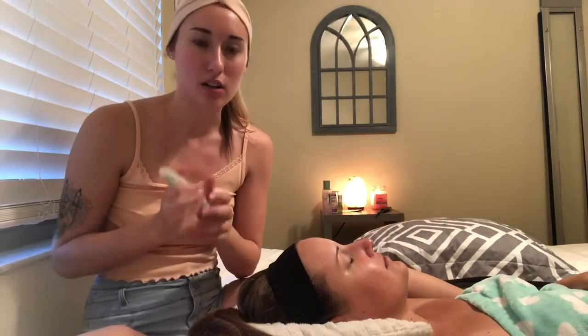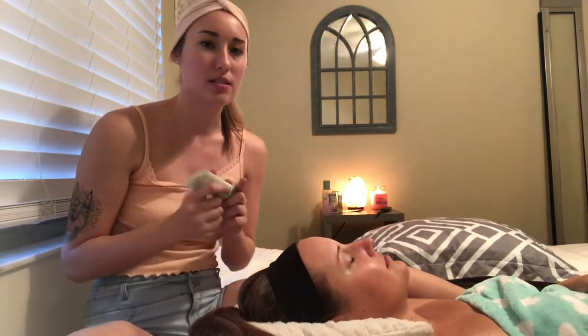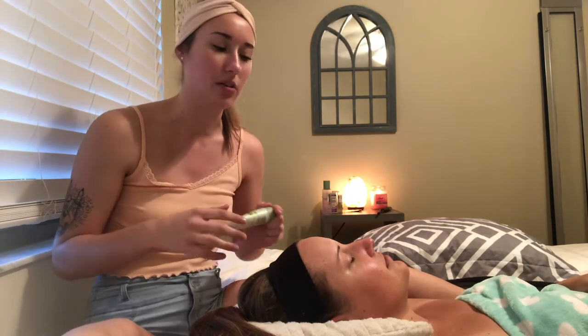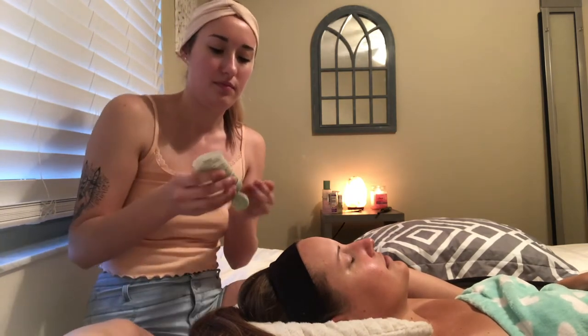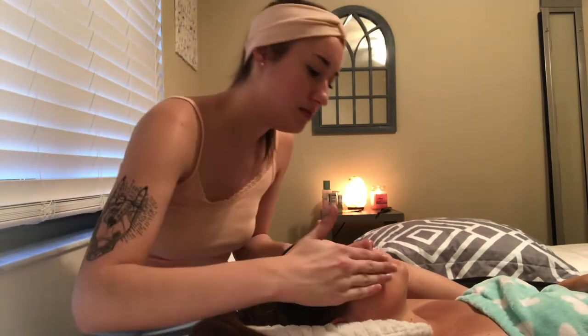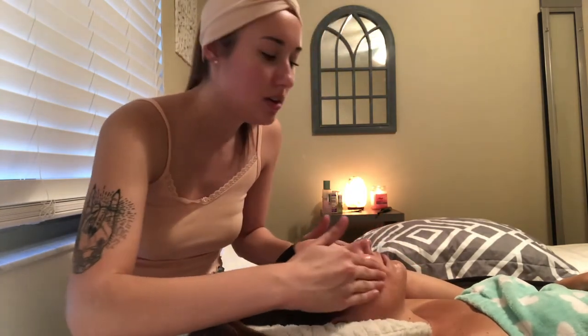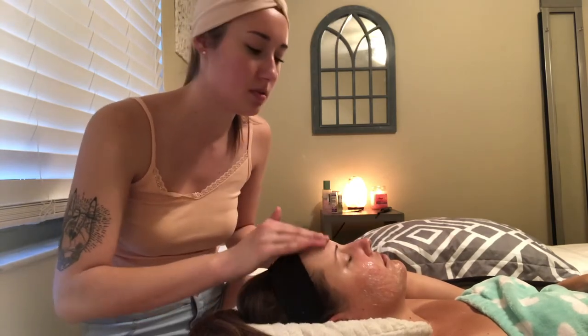So now that the skin's all clean, we're gonna go in with this exfoliator. I like to use nice light ones so that they're not too harsh on the skin and they don't irritate. I'm just gonna put a small amount into my hand and then rub it around her face. What this does is it takes all the dead skin off, so when we go into the other steps, the skin will be nice and smooth.